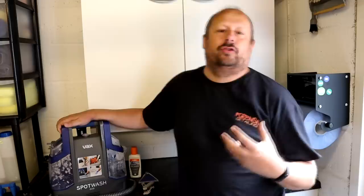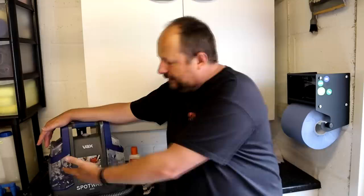Your normal dry dust vacuum cleaner that lots of us have in our house. Then you can get wet and dry vacuum cleaners - if you accidentally suck up some water, it won't damage the internals. And then you have the full-on what I call wet vacs, which contain two reservoirs.